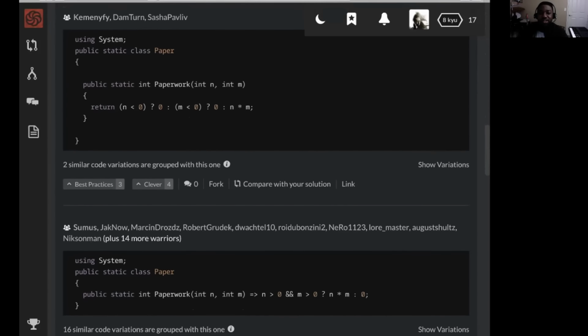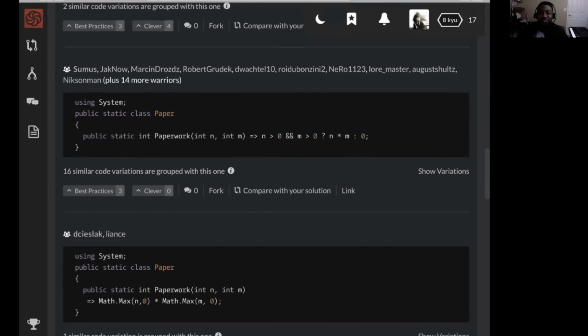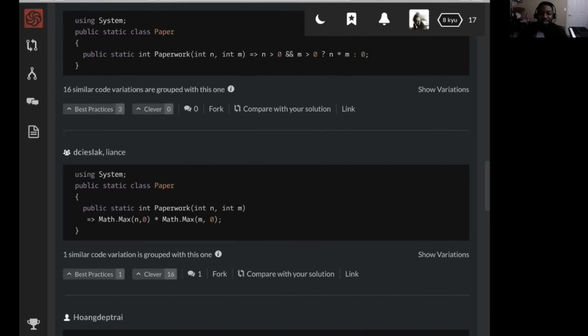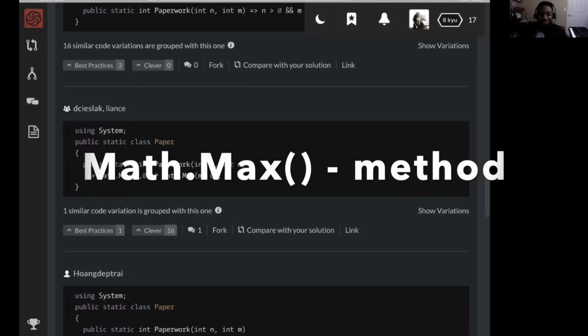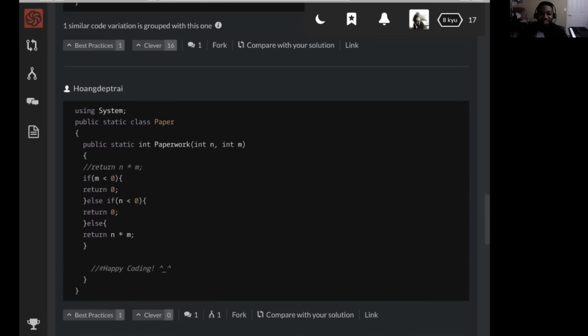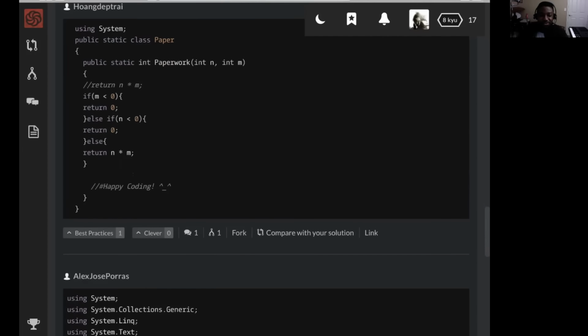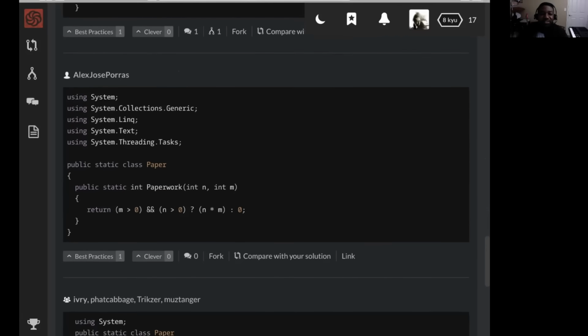Single inline if statement, awesome. This one decided to use the math.max function. That's cool, I like that. I guess this person did something similar to what we just did.